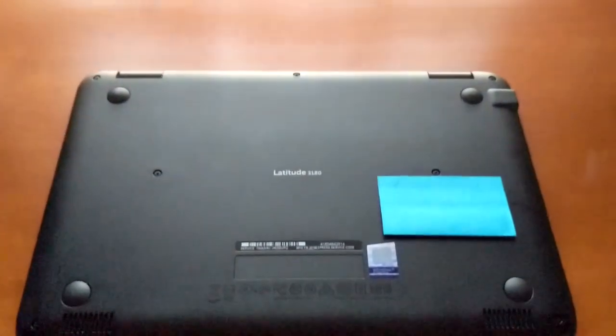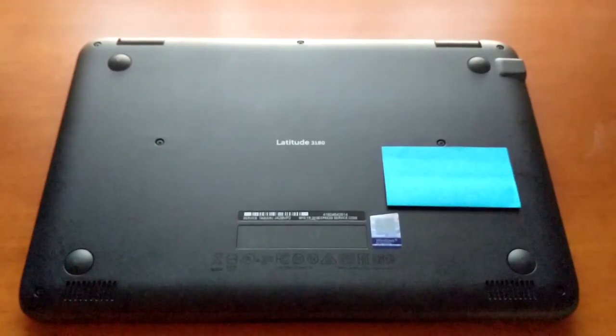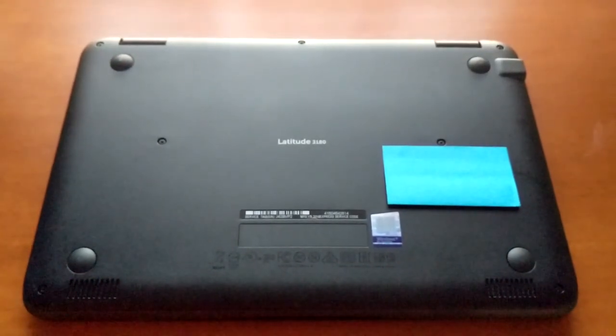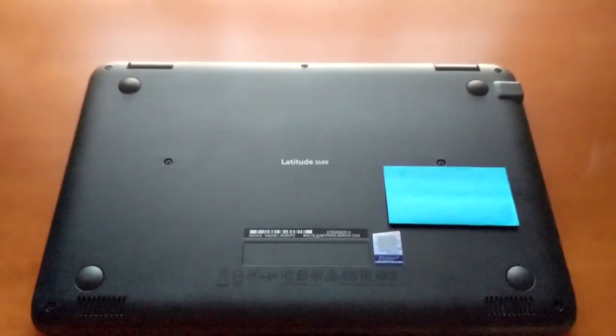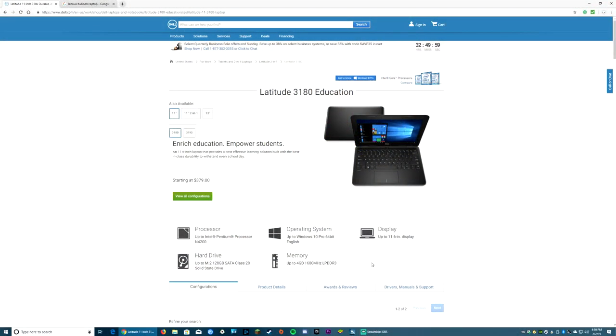Now, it may seem like I'm being very harsh on this laptop, but it's all for a reason. This laptop ain't cheap. Through the school, I'm paying 50 bucks per year for this laptop, and coming with a full free replacement plan and warranty, this deal is really not that terrible. But if you want to buy one for yourself and actually own it, Dell's website advertises this thing at $400 — and it doesn't even come with 8GB of RAM, it actually comes maxed out with 4.